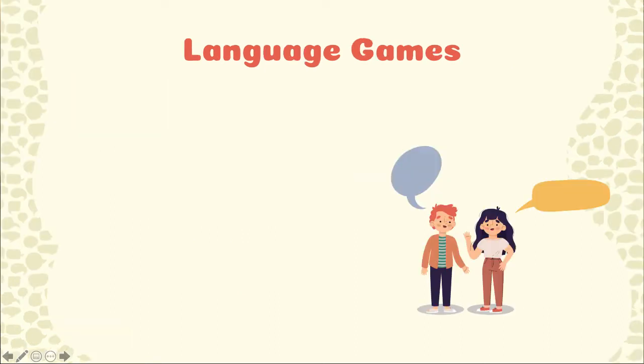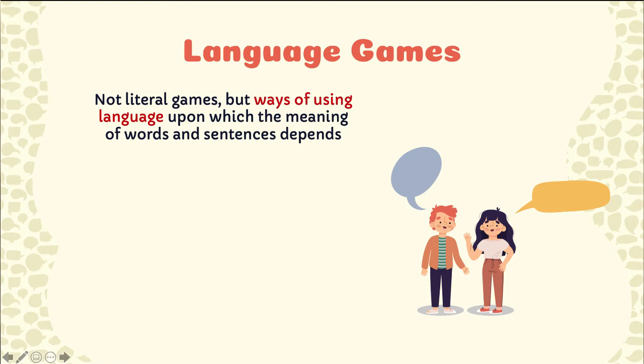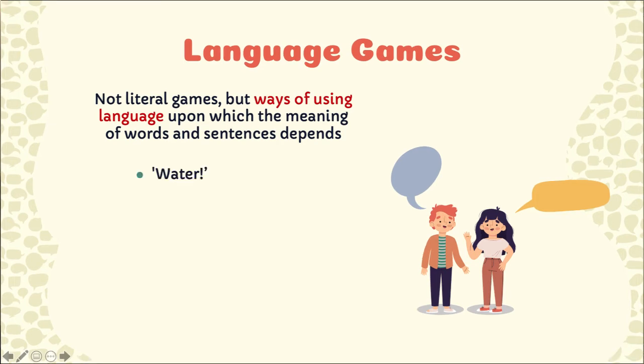Language games are not literally games, but more like ways of using language upon which the meaning of words and sentences depends. For instance, if I utter, Wittgenstein says, the word water, is this a request or an answer to a question or an exclamation? Well, it depends on the specific context in which this word is uttered.